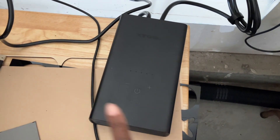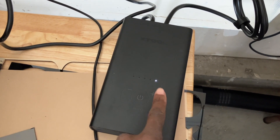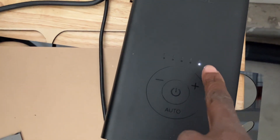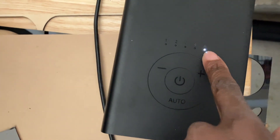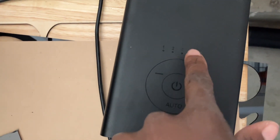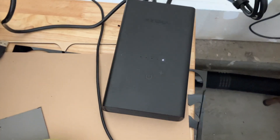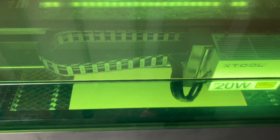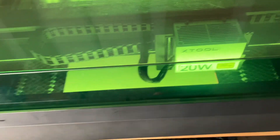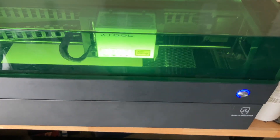So it's all hooked up and plugged in. To turn it on, there's a power button right here and you can manually adjust it if you want. There's an 'A' for auto — it's on auto right now. You can push auto, or choose settings one, two, three, or four. Let's see how it works with the auto adjustment. I'm going to be working on a wood project because that's the one that seems to produce the most fumes. So I have it set to auto — let's see if it just automatically picks up from here.